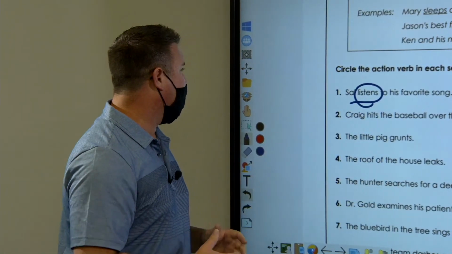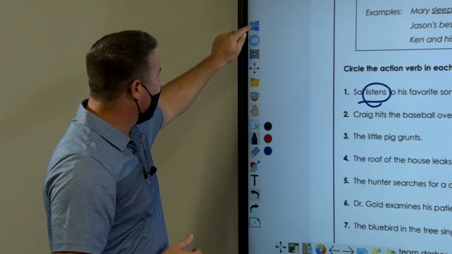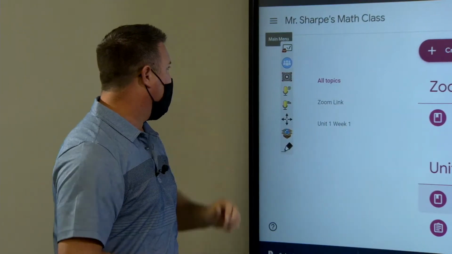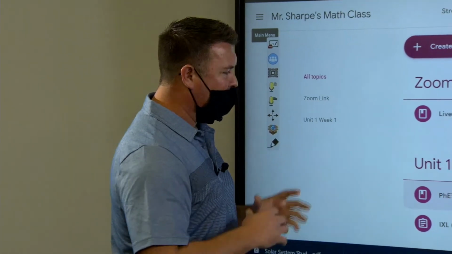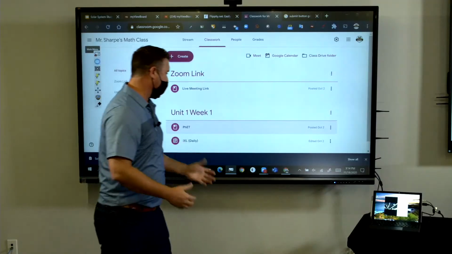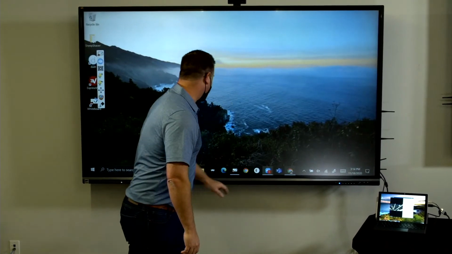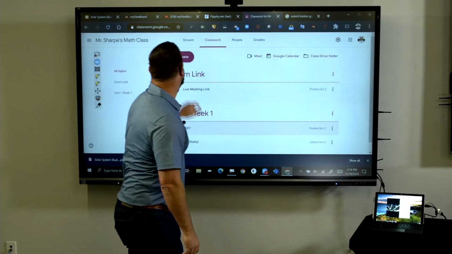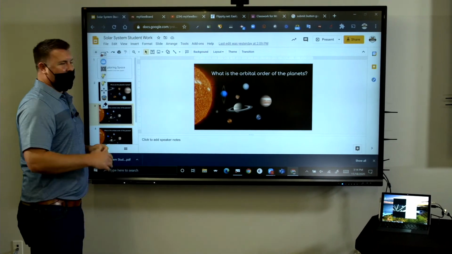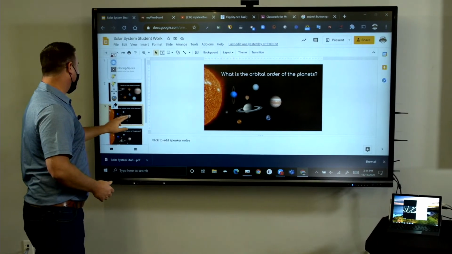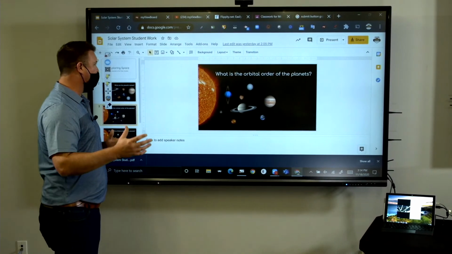A really nice piece to this is being able to use the Windows toggle button. Using the Windows toggle button, I don't have to go and import content. I can pull it directly from the web. So for those of you that are Chrome users and you have a slide deck or Google Slides, whatever it is you use, you don't have to go recreate it.